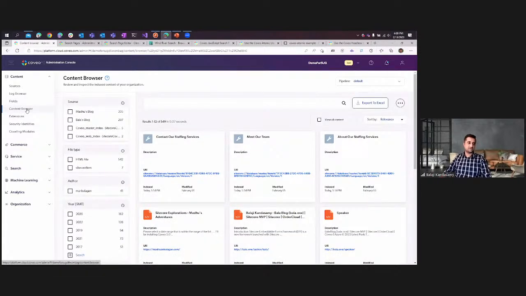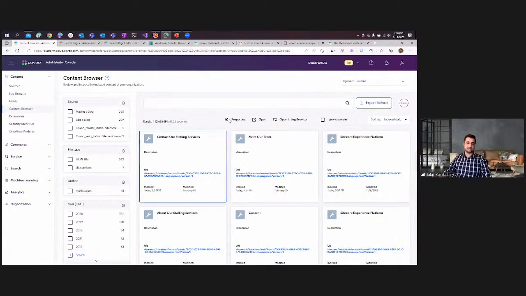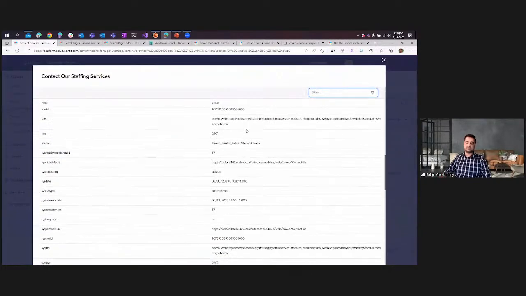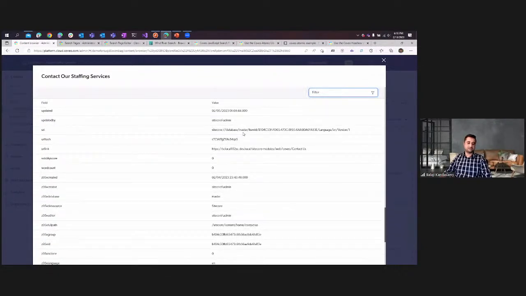This is also another important thing. This is like a built-in search interface, you can think of it that way. If you are searching for a particular item, typically I use this option, going by indexed date. So whenever an item is being indexed and some fields are not showing up, you will mostly come and search for that item, or reindex that particular item in Sitecore, come back here, sort by indexed date, and mostly your first item would be that item. Then you can click on properties and search for a property that you're looking for, to check whether I am able to find that property or not. This will be really handy in that case.